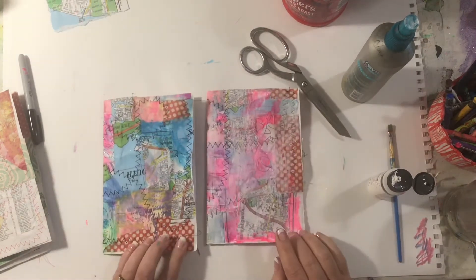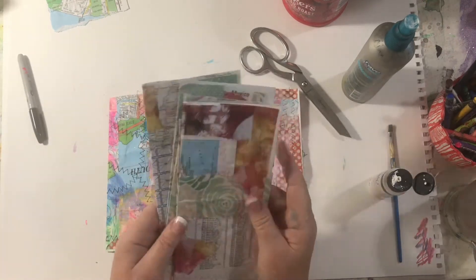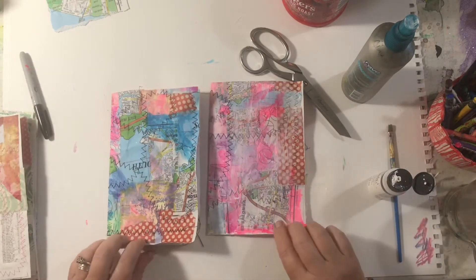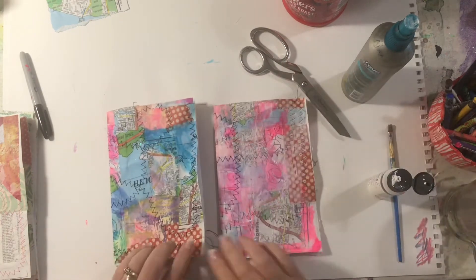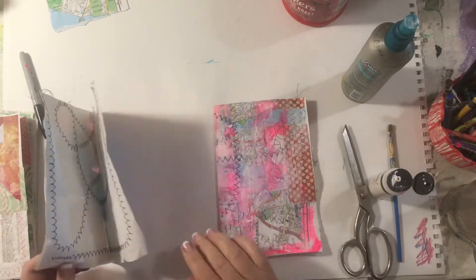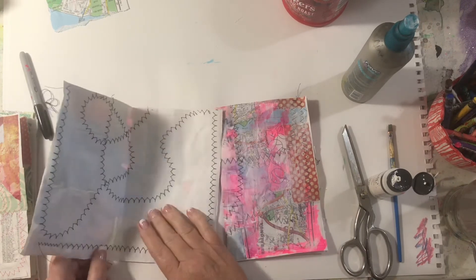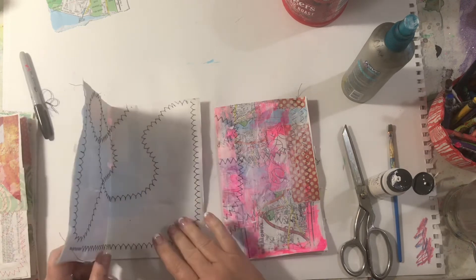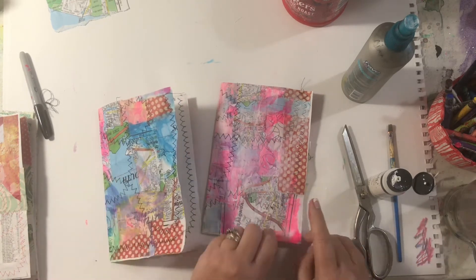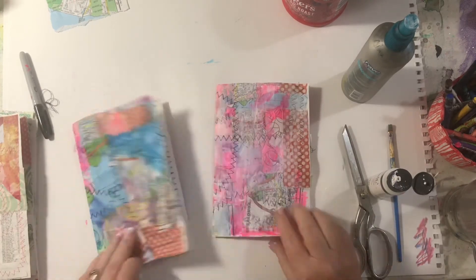Now I'm going to let these dry, and basically this is it — they'll dry and then I'll put them under books so they're nice and flat like these. They still have a crinkly effect but they're flat to go into a journal. I have two very cool pages to add to a journal along with all the other papers. You can cut off edges if they're too long; you could also paint the inside — pink, white, gesso — or leave it blank. You could do a mix: some blank in the middle, some painted different colors, or collage on both sides.